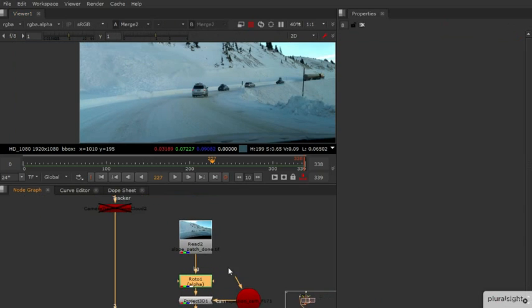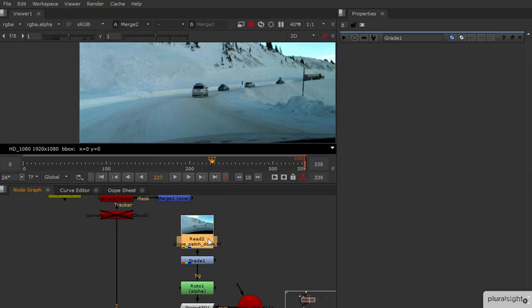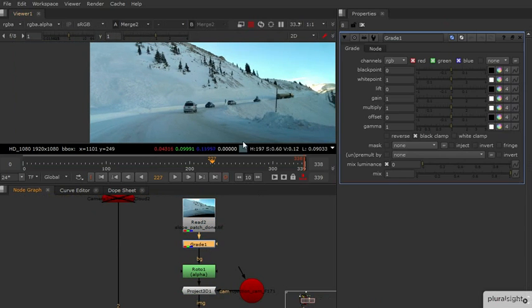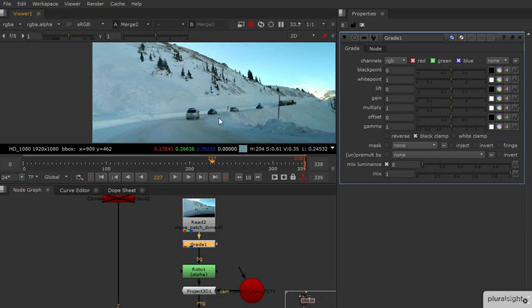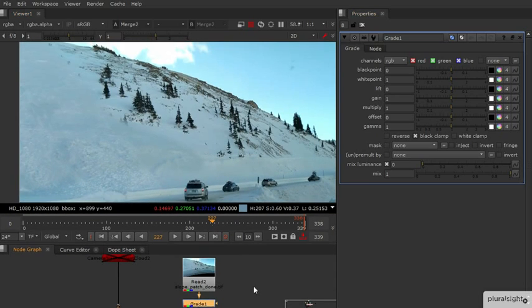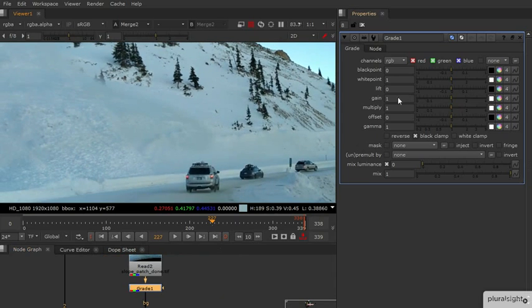Let's do that with a grade where we can quickly play with the gamma or the gain settings and see at the frame where we think the exposure shift has concluded for this section. Let's find the match between our still image and the footage.